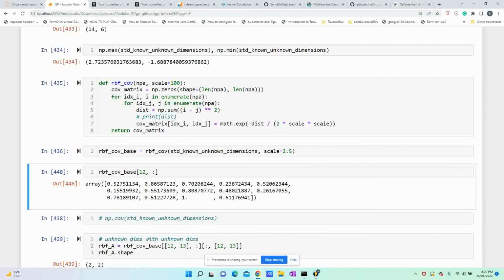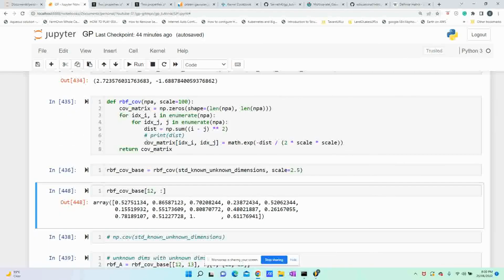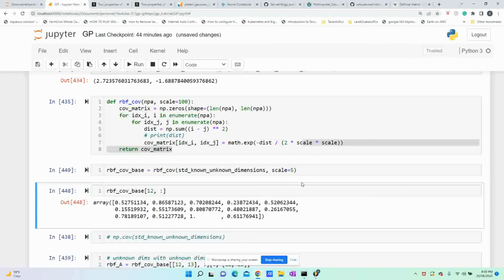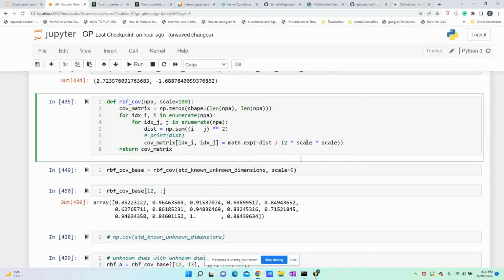For that, you will have to do some cross validation and do some hyperparameter tuning, which is pretty good because you have a choice of covariance function. Every covariance function will have a lot of hyperparameters too. For example, in this case, in this RBF, we had something called scale. What happens if we increase the scale? If I increase the scale, if I go here, you see every point is close to this 0.85, 0.96, 0.91. This is not something desirable, right?